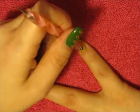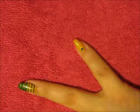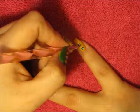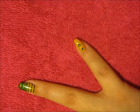And then on my pinky and my thumb, I'll be adding those green heart-shaped gems because I heart my Packers. I know you guys are probably so sick of hearing that, but I love them. I really do. And I'm just going to be adding 3 on my pinky and then 4 on my thumb.